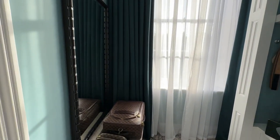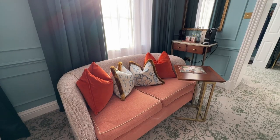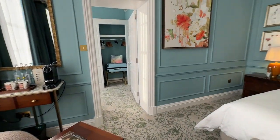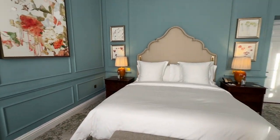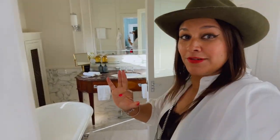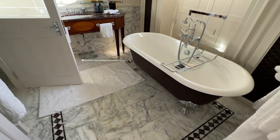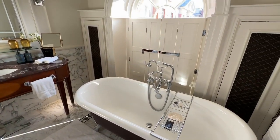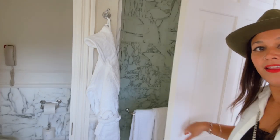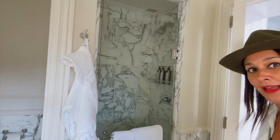So here we've got this gorgeous little walk-in wardrobe, which is super cool. This is the main bedroom area with beautiful little sofas, a huge bed, and a big widescreen TV. They've also got me a little birthday cake because it is my birthday this weekend! Then you come through to this absolutely stunning bathroom with a huge roll-top bath, a gorgeous sink, lots of marble everywhere, and this rather epic marble shower. How beautiful is this room — I love it!